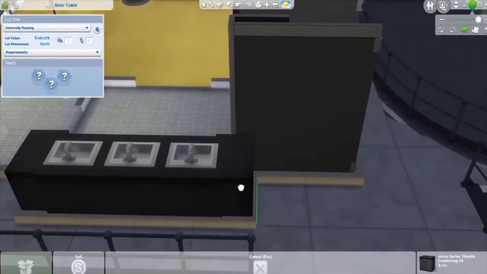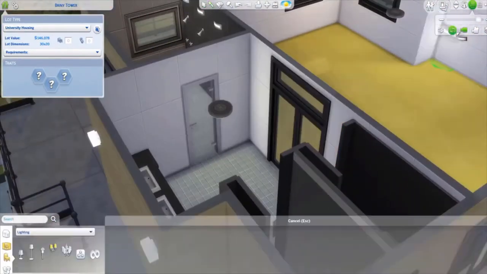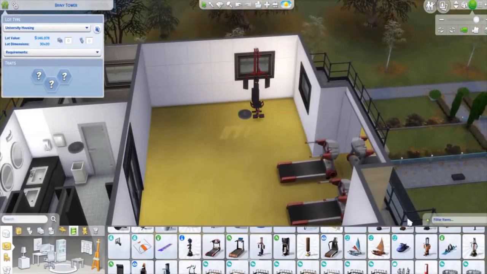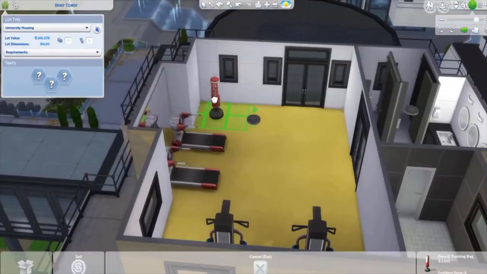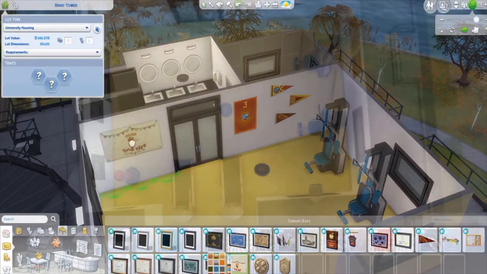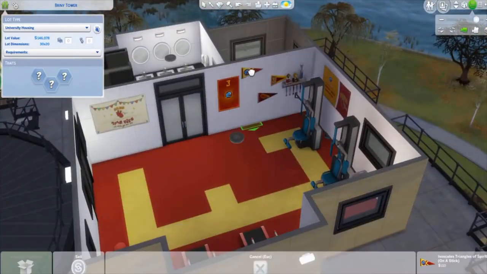I really had fun with this build. I feel like it has all the needs that my Sims need in a dorm. That was something that when I first played the dorms that shipped with Discover University, I felt like I really had to add a lot of stuff to it to make it fit with my Sims and what they were doing. So when I did my builds, I tried to make sure that was included in my dorm builds.